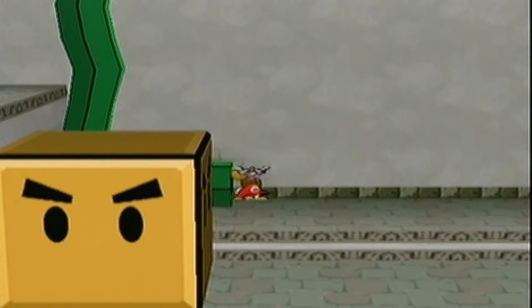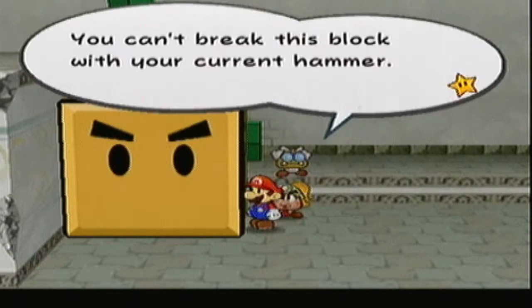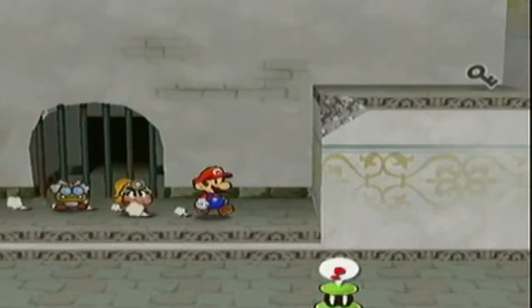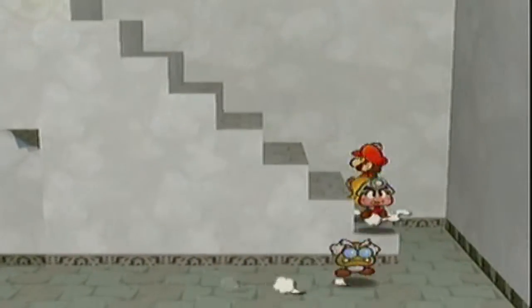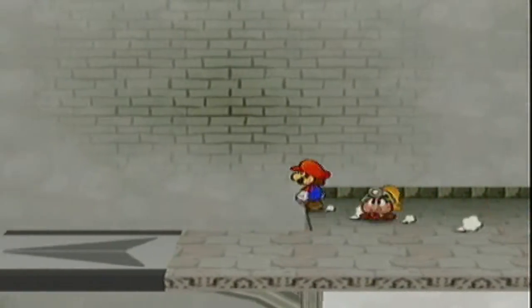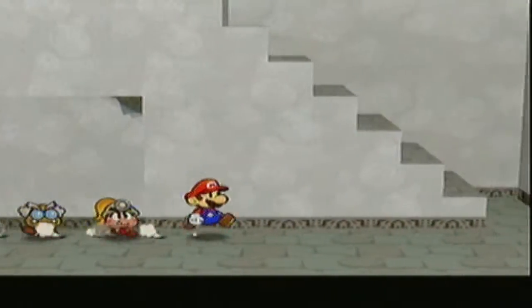And again, I know where I'm going, so it's not like I'm getting lucky or anything. I sort of know where everything is. I don't want to battle those guys, they're kind of just annoying. And the paper folds away to reveal the staircase! Yay! And I have to drop down to get a key and climb back up the staircase. Again.